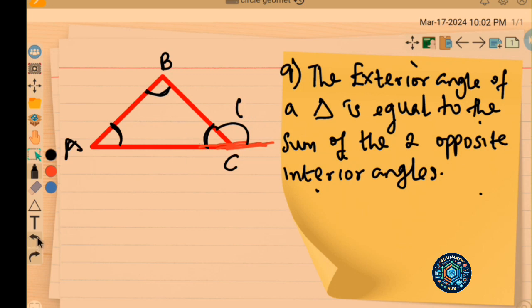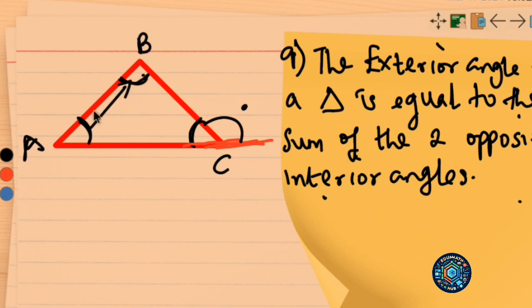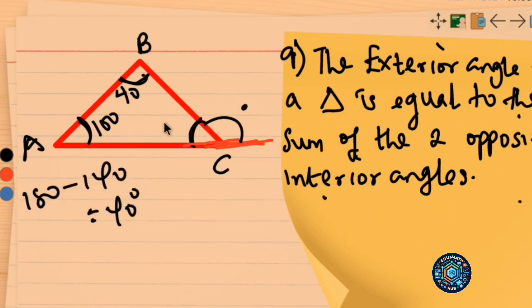So with that in mind, the theorem is saying that the angle that is here is equal to the sum of these two angles. If you add these two angles together, you will get the one that is outside here. That's what the theorem is saying. Take for example, if here is 100 and here is 40, you notice a triangle. The total angle in a triangle is 180. So this place must give me something that will make it 180. So 100 plus 40 is 140. 180 minus 140 will give me 40 degrees. That means this place is 40 degrees.